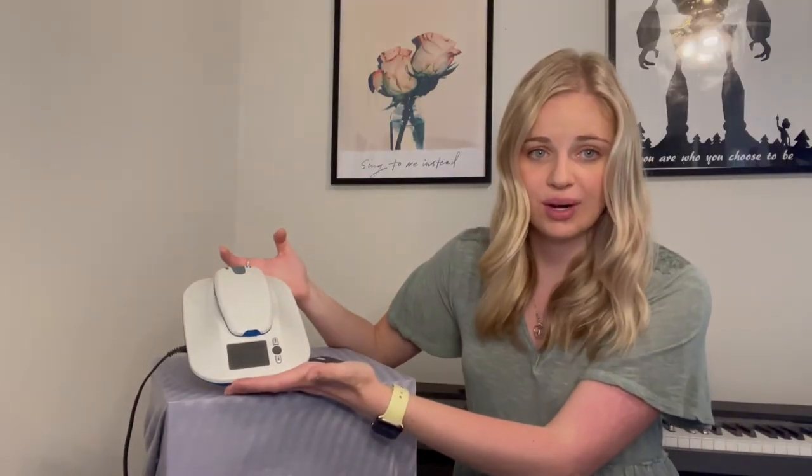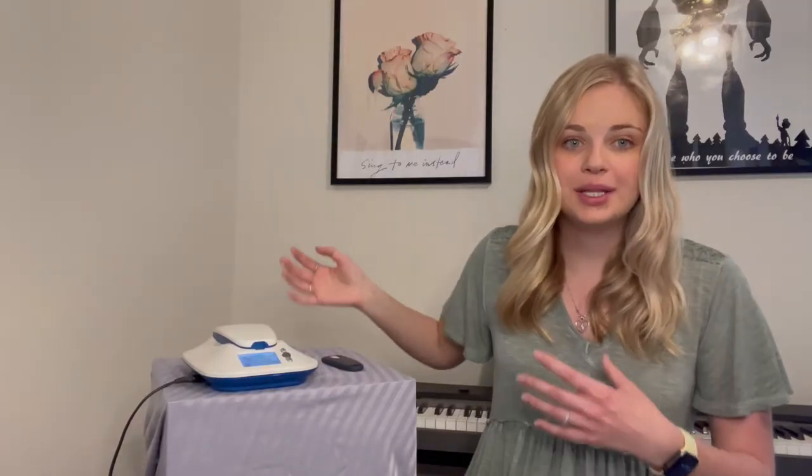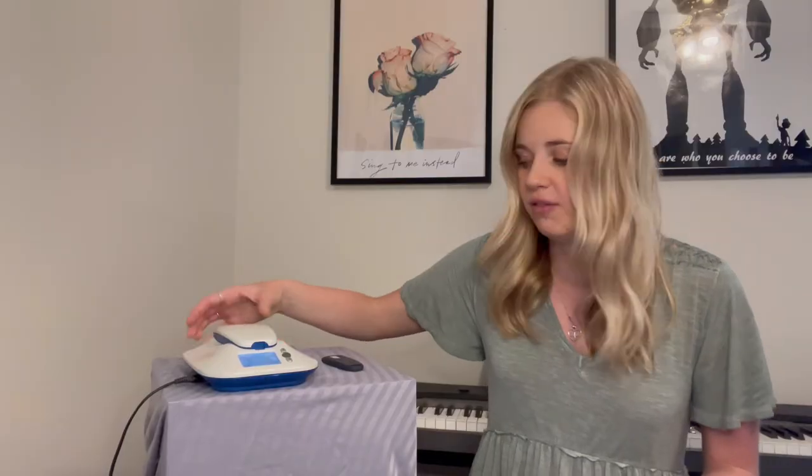So let's talk about life with an implantable loop recorder at home. I have two external devices that go hand in hand with my loop recorder. The first one is this white box — it's a transmitter. The second one is this little patient assistant keychain. The transmitter sends the information over to your cardiologist — the monitor inside my chest records that information and sends it to this box, which then has the capability of sending it over to Philadelphia to reach my cardiologist. One important thing to note: it should not be plugged into a wall outlet that is controlled by a switch. If the switch is accidentally turned off, this thing could be off for weeks and I would have no clue.